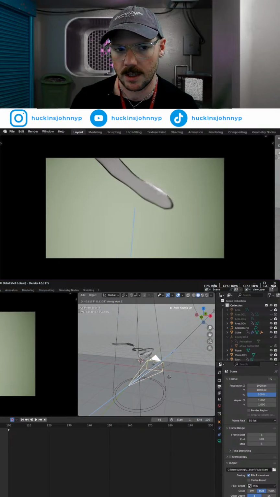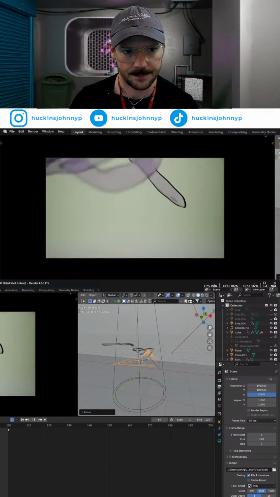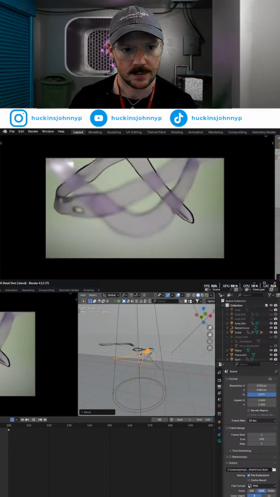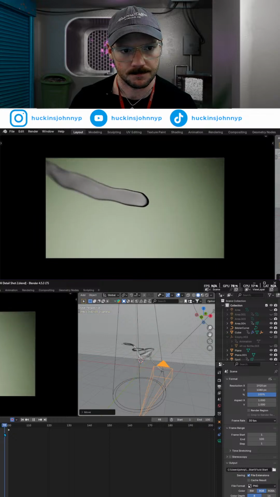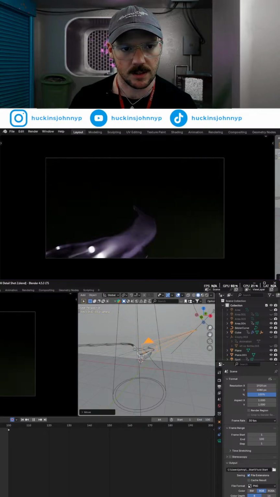Easy. We just got to keep this nicely in tight focus. And let's see how this looks.